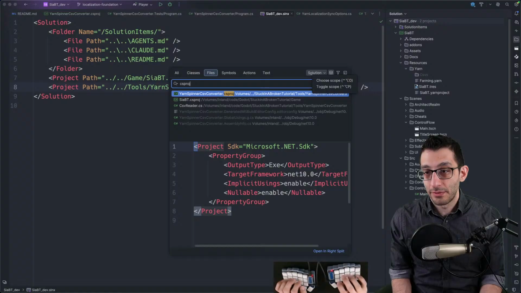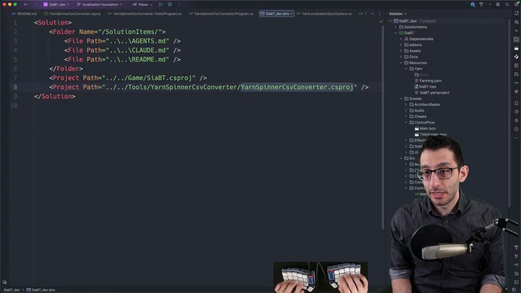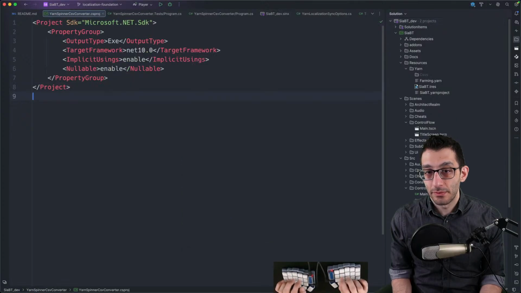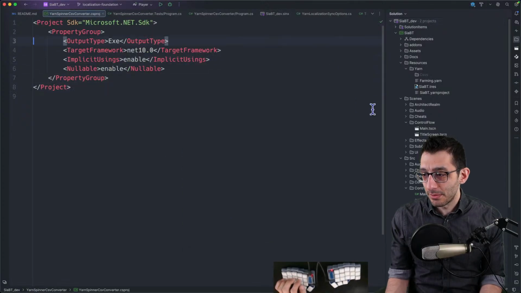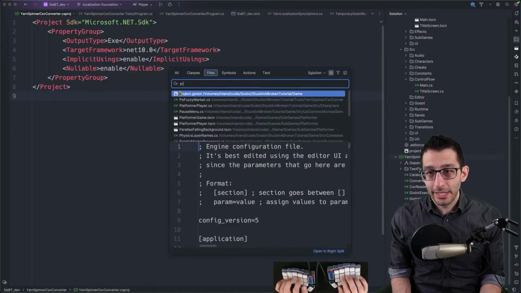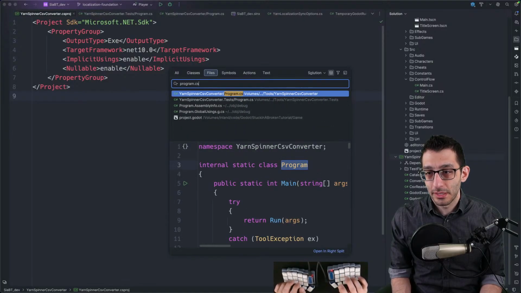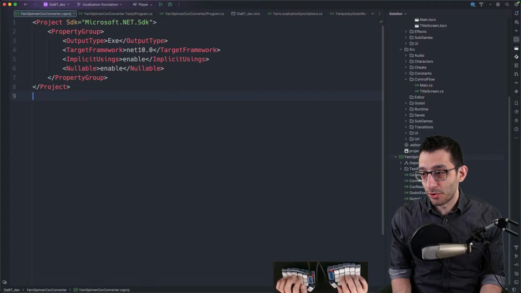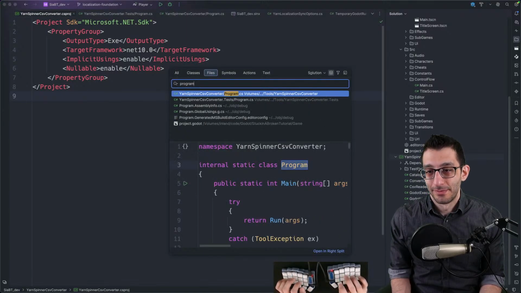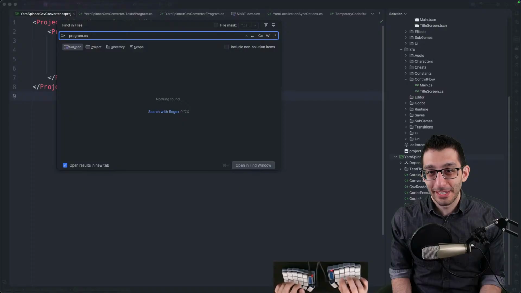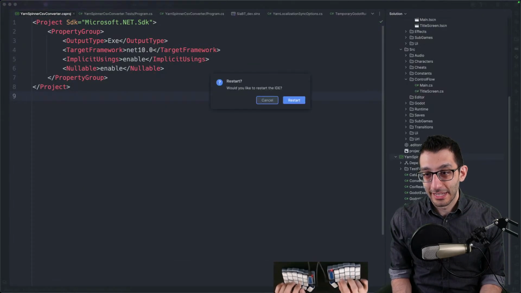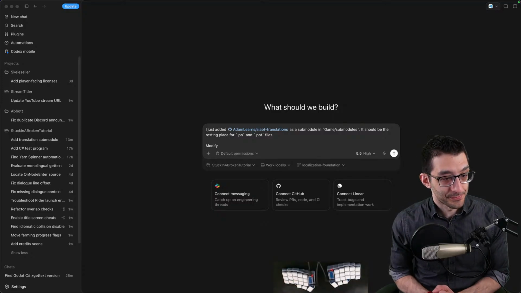No. We just have Yarn Spinner CSV Converter, right? Yeah, that's there. Yarn Spinner CSV Converter project file. Yeah, weird. What's going on here? Why does Program not show up in this listing? Does PO Writer? PO Writer does, just Program doesn't? Did I ever do something to exclude that? No, what? Okay, I'm going to restart this, because I don't know what's causing this particular problem.